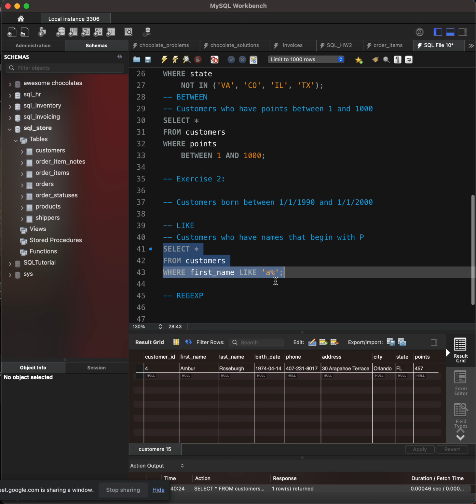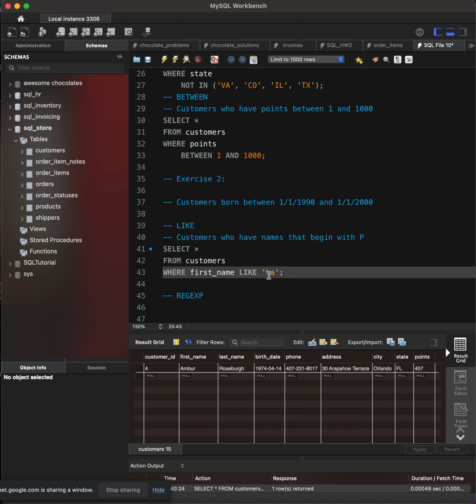So that is one way to search for strings, to look for the names of people who have particular beginnings. And now this is indicating that the name begins with A. It's also possible for us to look for those names that end with A. So this percent sign just means give us anything before A, so that the last letter we want you to return to us is A. A must be the last letter, but before A, it could be anything.